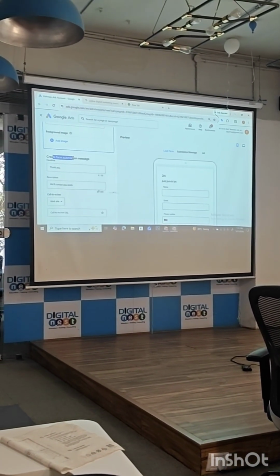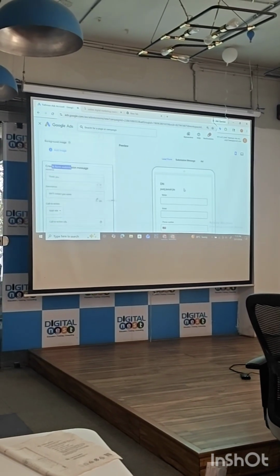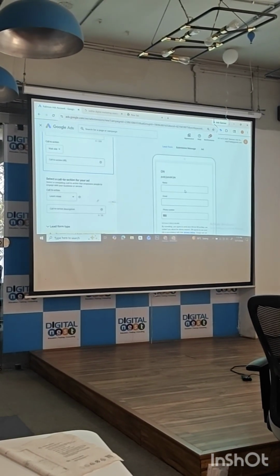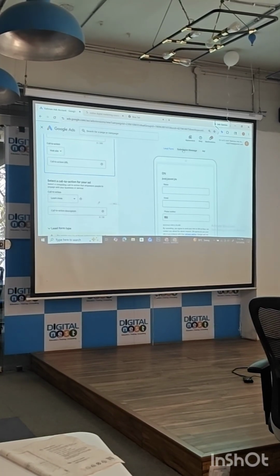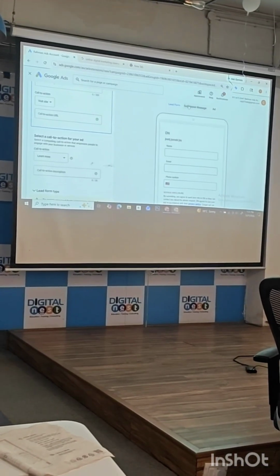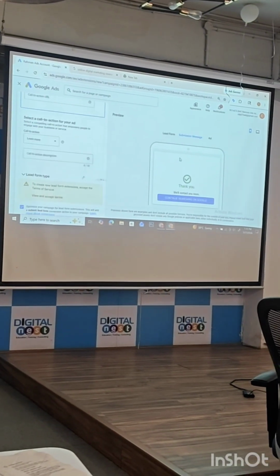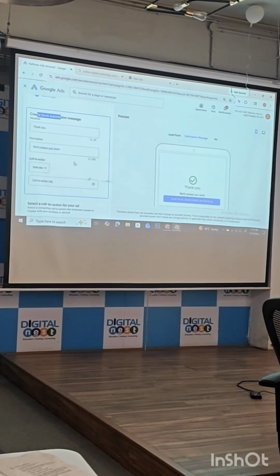Create form submission message. Means here you are creating a form where the user can fill the details. And it will show in your. That I'll tell you. First, it will show a form like this. Once the user fills the form, what should be the submission message? Thank you, we will contact you soon.